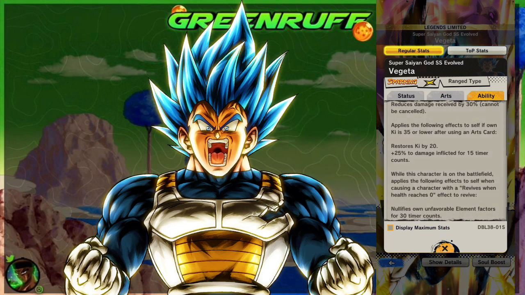It's when you apply the self buff if your key is 35 or lower after using the arts card. He restores key by 20 and 25 damage inflicted. So it's kind of to the point where this guy has endless key, and it's such an interesting mechanic, bro. But he just does so much damage with it. Even at 2-star, I do so much damage against all these Zenkai units, but this guy's is because of this. This little mechanic is really interesting.